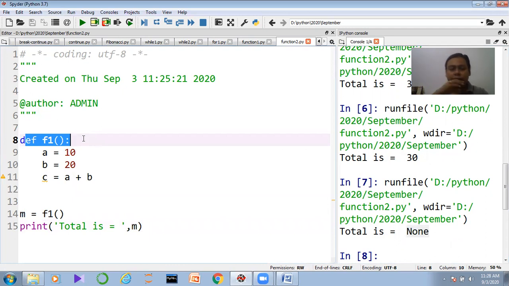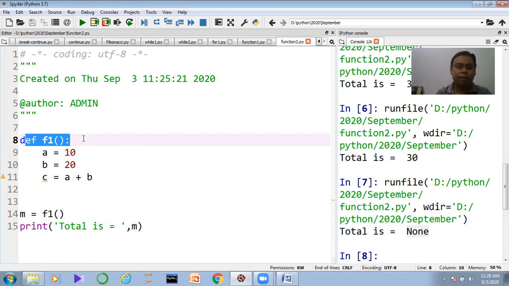That implies, guys, by default each and every function is void. Each and every function is void. It is not returning anything. It is not returning the ball to the wicket keeper. Either he is directly executing the message, or it is returning the none. None means it is not returning any kind of data, guys.